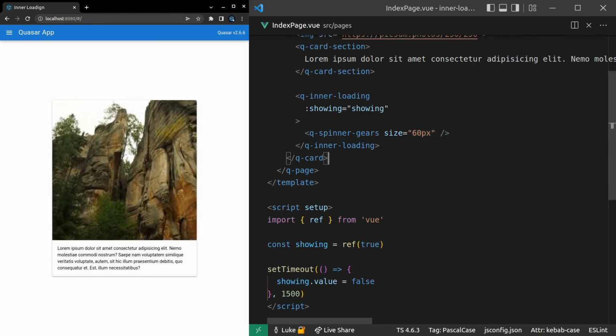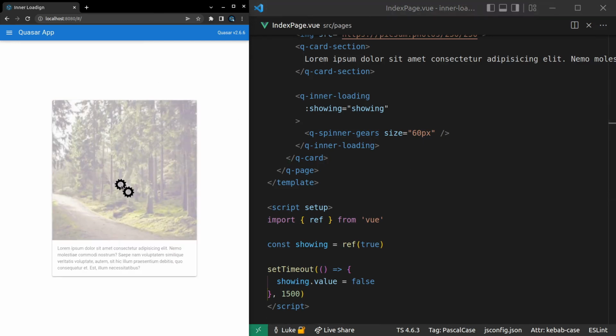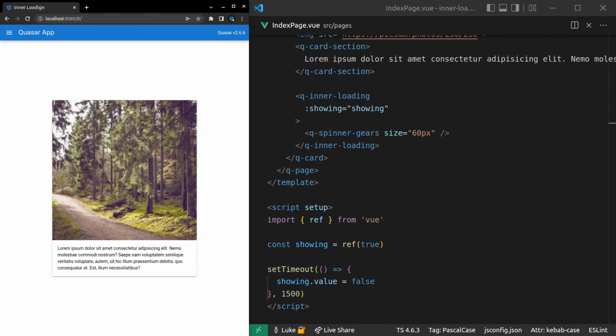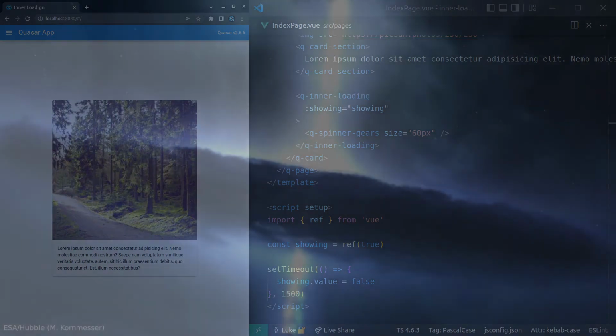And I think that's really good if you want to show that a job's happening in the background, for example. So maybe this is going to hit your server and then do something on the server, and you don't want the user to be able to make more requests until the jobs on that server are actually done. In which case, I think the spinner gears would be a really nice example. And that's about it for this component. Another one to add to your toolkit. All right, I'll see you in the next video.